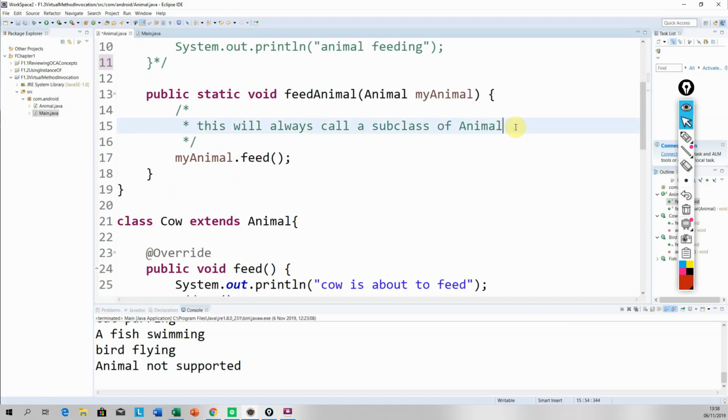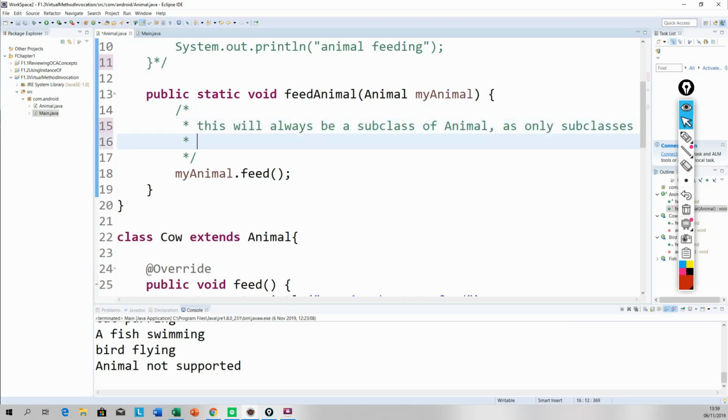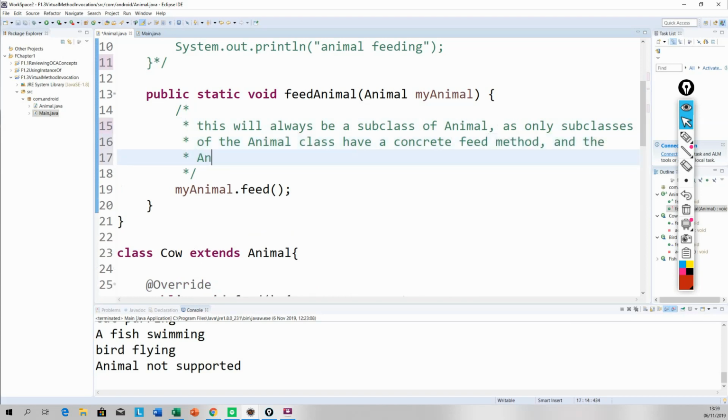This will always call a subclass of animal. This will always be a subclass of animal, as only subclasses of the animal class have a concrete feed method, and the animal class is abstract.